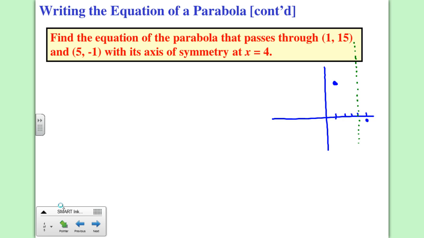Huh. Do you know what the vertex is? Well, that's kind of tricky, isn't it? That's our problem. We're trying to stuff it into this equation, y equals a times (x minus p) squared plus q, and we're pondering right now, which of those things do we know? Do we know p? Do we know q? Based on your diagram of information, think deeply, and you know that this is x equals 4. Do you know p? Do you know q? Do you know a?